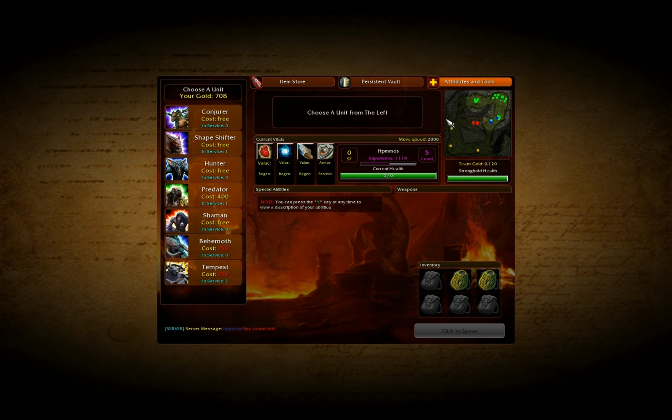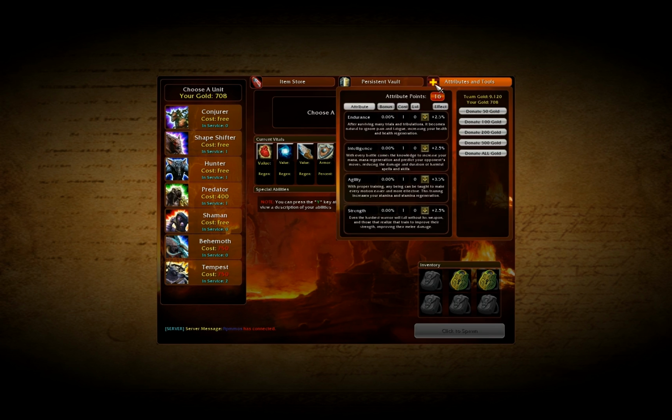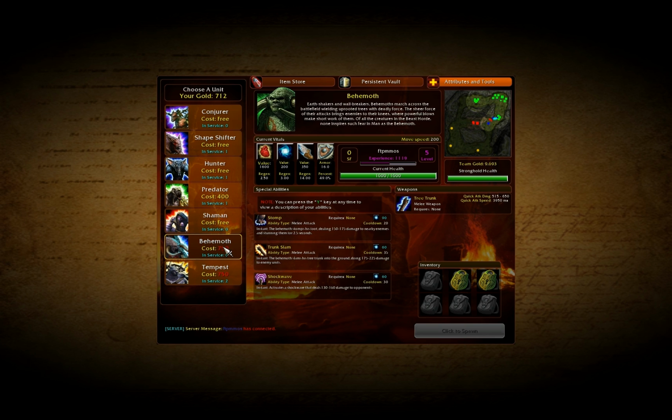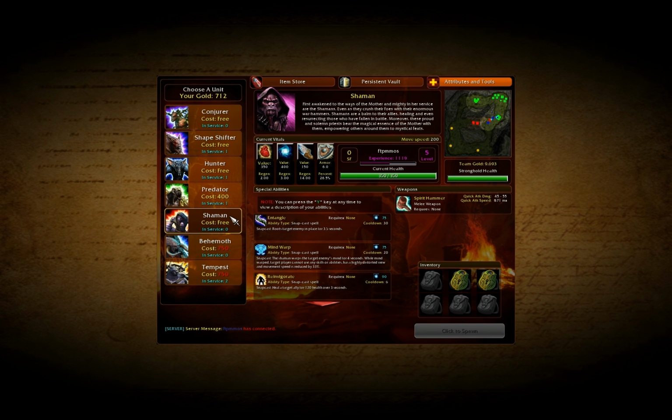You are at the loadout screen. Here you may select your class, upgrade your attributes, and purchase items. You can also see detailed information about classes and their abilities by hovering over them with your mouse.